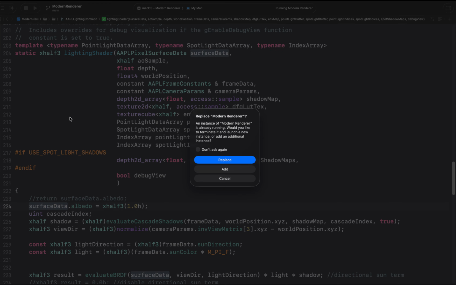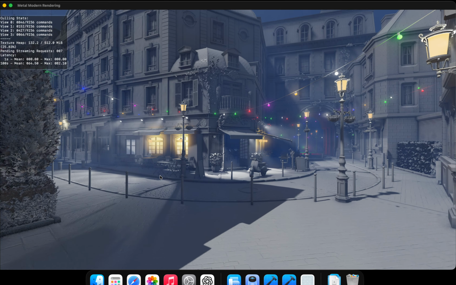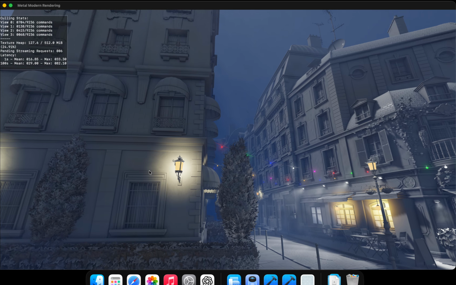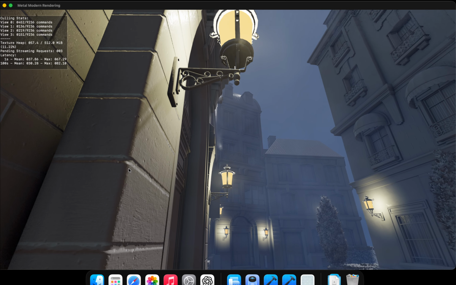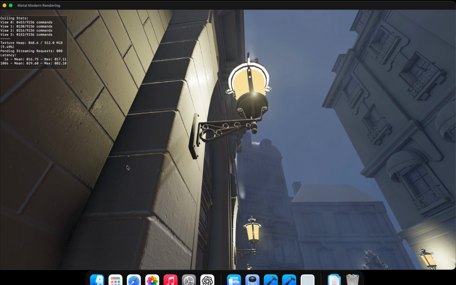If we run this, now we get, I don't know if you want to call this winter or whatever, something very different. Now we still do all of our light processing.